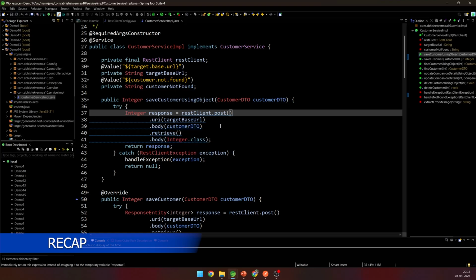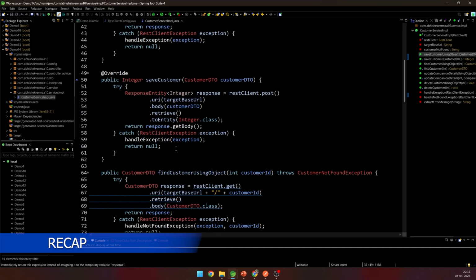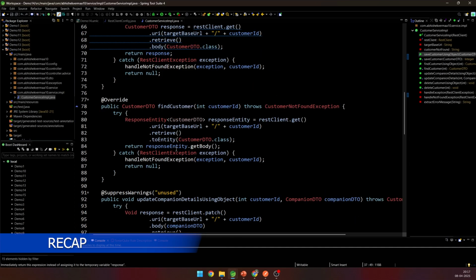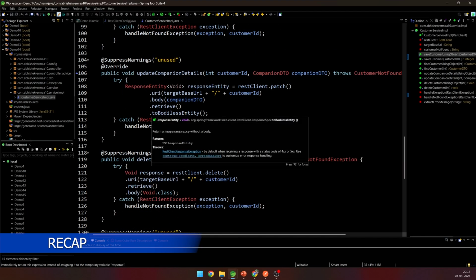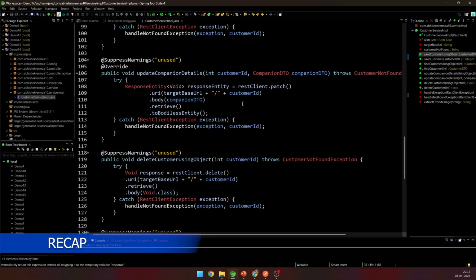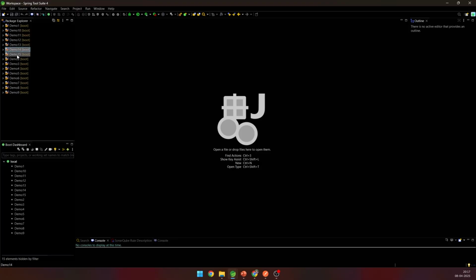Then in case you want to pass a body, invoke the body method. In case you want to pass headers, invoke the headers method. Then obviously you will be saying retrieve. Now, if you say body, you will get the direct output as it is, the integer. But if you say toEntity, you will get the output embedded within a response entity. And you can work with the headers as well as the status code. In case there is no output, you can directly work with the toBodilessEntity method. And that was very easy. So yeah, that was the only thing which we learned in the last demo about REST client. Yeah, and this was easy. If you want to learn in more detail, you just need to watch the previous video. Now let's start with today's demo.